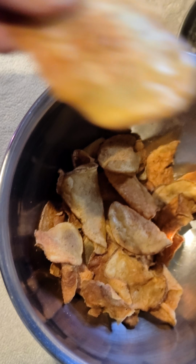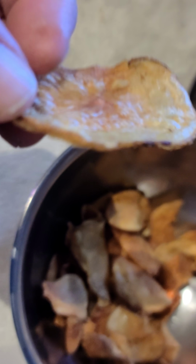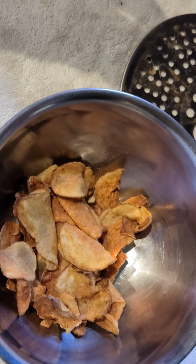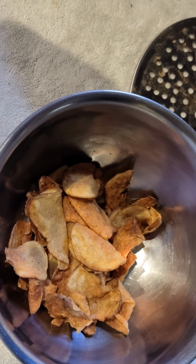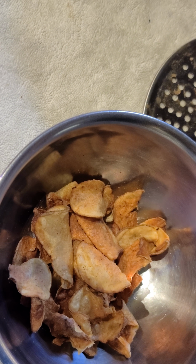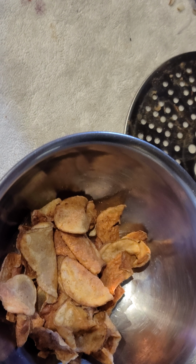Problem is, you won't be able to save any because you'll be eating them. I've eaten them. I've been cooking them since last night, and I can't save them. I was going to save them for lunch all this week, and there's two big, large russet potatoes. I figure, well, that'll last me a couple days. This is all I got left, and I got a little bit more to go. But what you do? Sorry, I'm eating them.